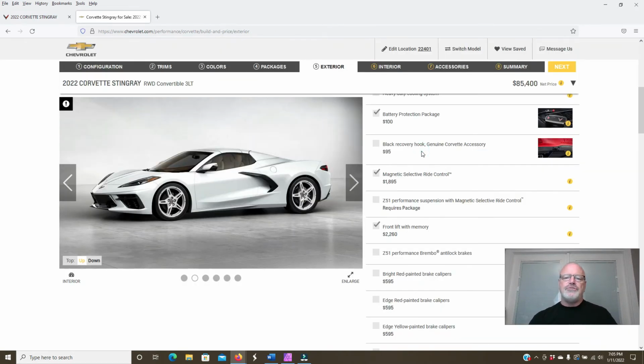How incredible is that? You got a lot of higher end cars that are known as exotics, supercars, or Porsches, Mercedes, and Koenigseggs, and all these other outlandish names, Bugatti. You may or may not be able to get that on those, but here is a car starting off in the 60s that has it. And thinking about with memory, so every time you save one, and you can save up to 1,000, as you approach it, the GPS knows where you're at, and it will automatically lift the nose up. You go over that obstacle, and it lowers it back down, and it helps avoid scraping up that front end or damaging the front end. So to me, that is a must.